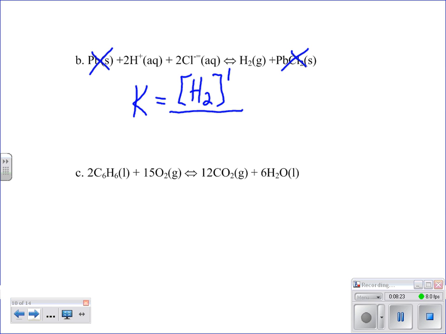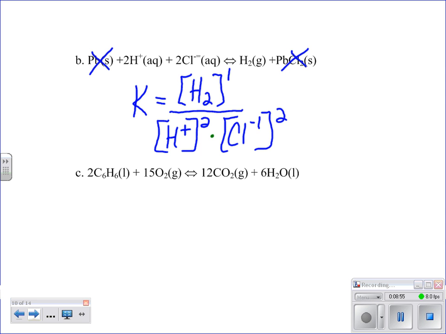And then we're going to divide that by the concentration of our reactants. We have hydrogen ions, and we would raise that to the power of 2. And we also have chloride ions that we would raise to the power of 2. And again, make sure you realize that what's going on here, and you don't have to draw this, is that you're multiplying those concentrations together. You are not adding them. Do not add those concentrations. You're multiplying. So you can plug that information into your calculator if you had values.